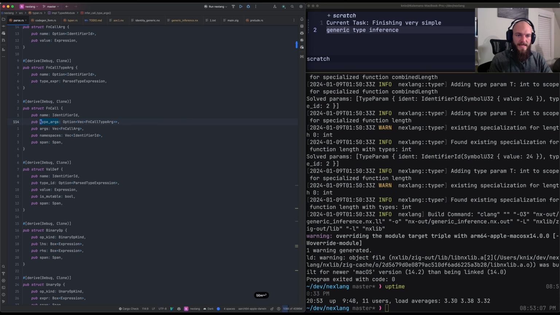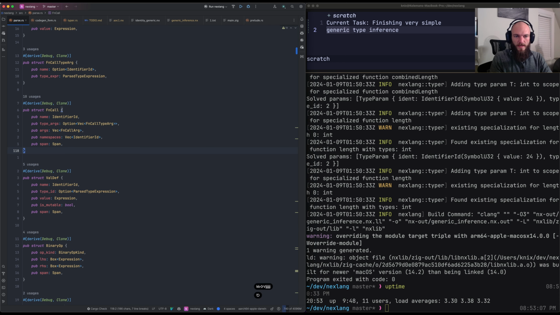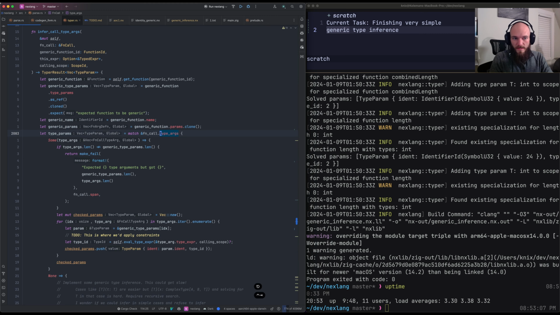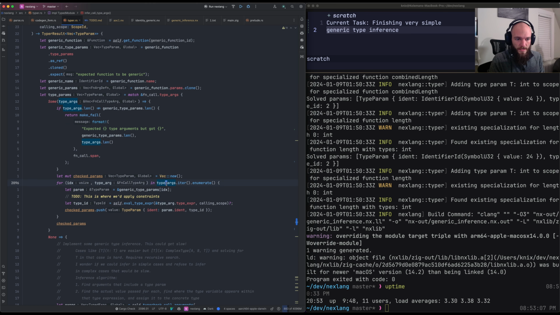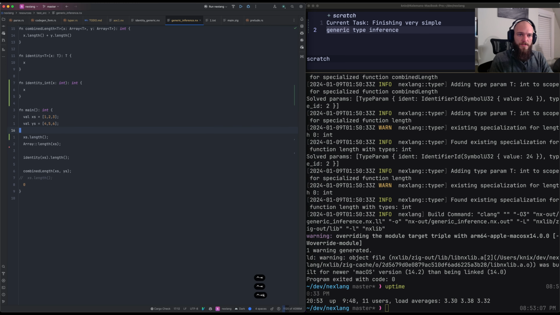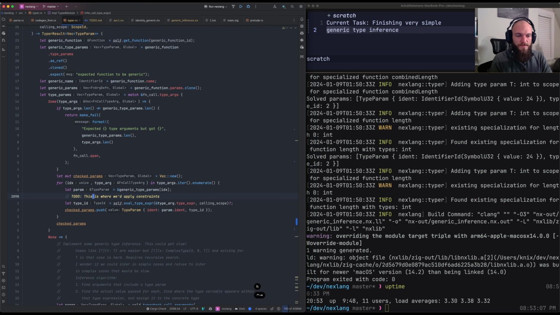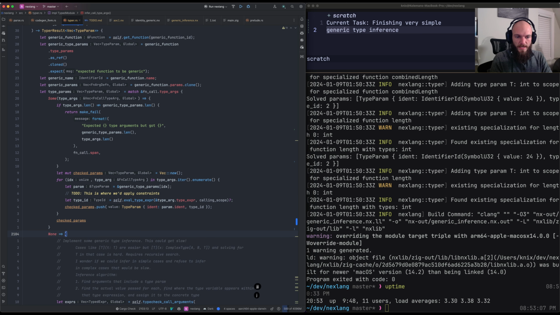So let's match on the AST. This is the function call as the user wrote it. And we can see they either can pass type arguments or they can skip it. If they passed them, then we're just going to type check. We're going to make sure it's the right number of args. Then we go through each one, evaluate the param, and just push it. We don't even support constraints. A constraint would be like if we said T has to be sized. We would then check, okay, they passed int. Is int sized? We don't even support constraints, so there's really nothing to do except evaluate this type expression and then push it to check params. So that case is simple.